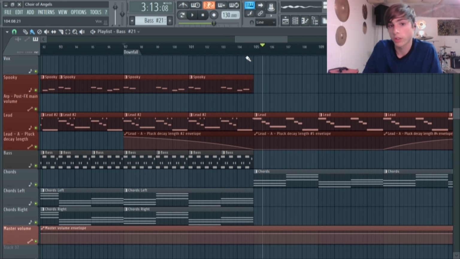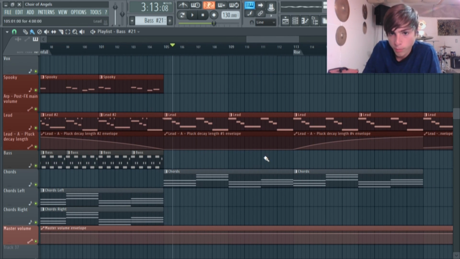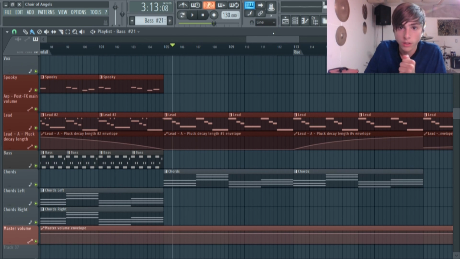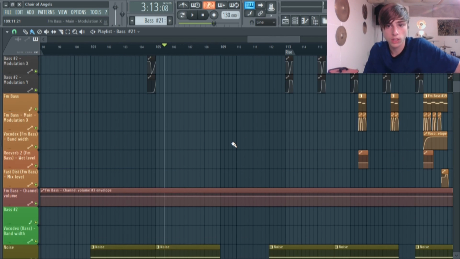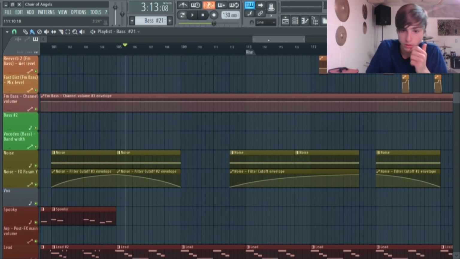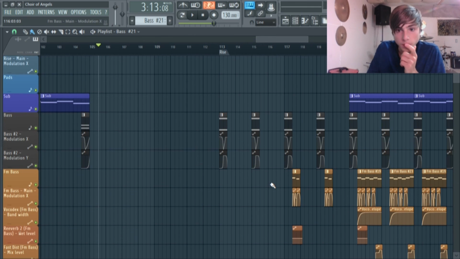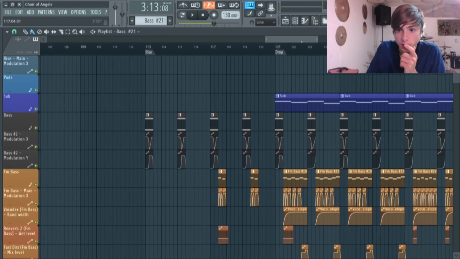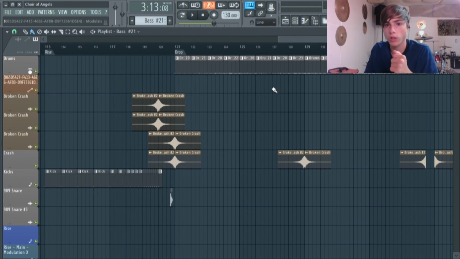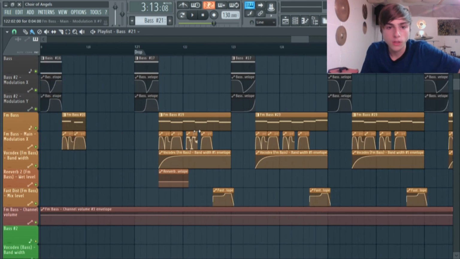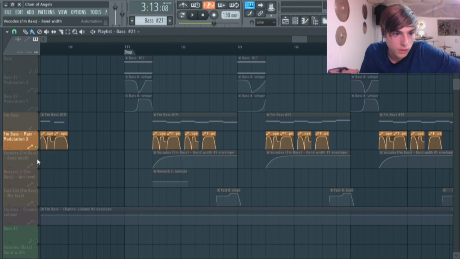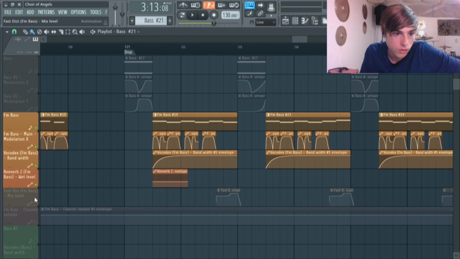So yeah, I only did fade out this lead here, and then it goes right into the break, which is playing back the normal center chords and lead, basically just exactly as it did before. It's an exact copy of the other rise. The bass fades in exactly the same, but on the second drop, the drum beat's the same for the drop, but the FM pattern is a little bit different, so I'll show you this.